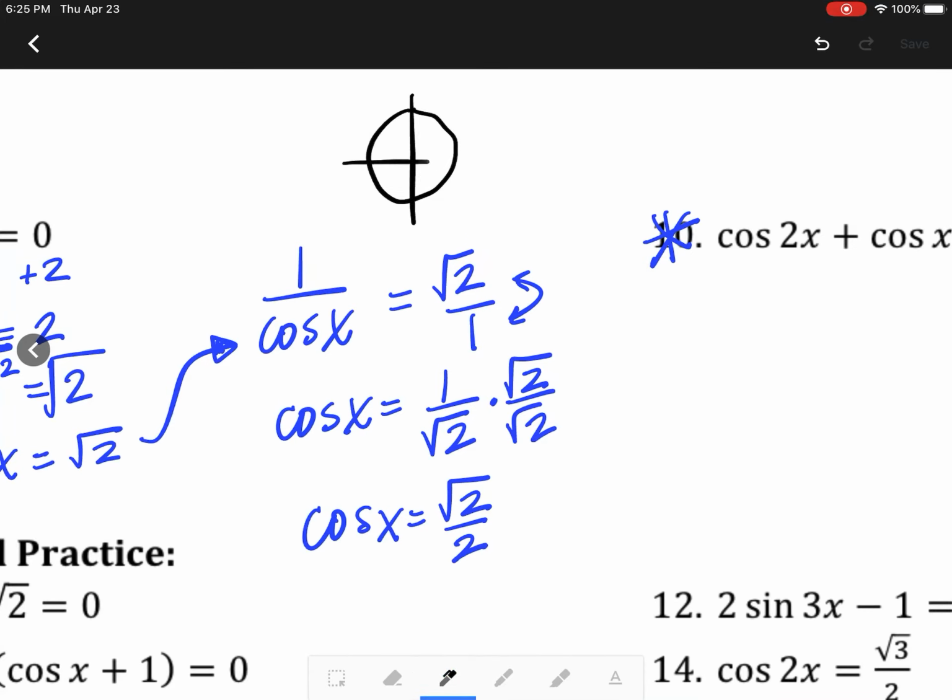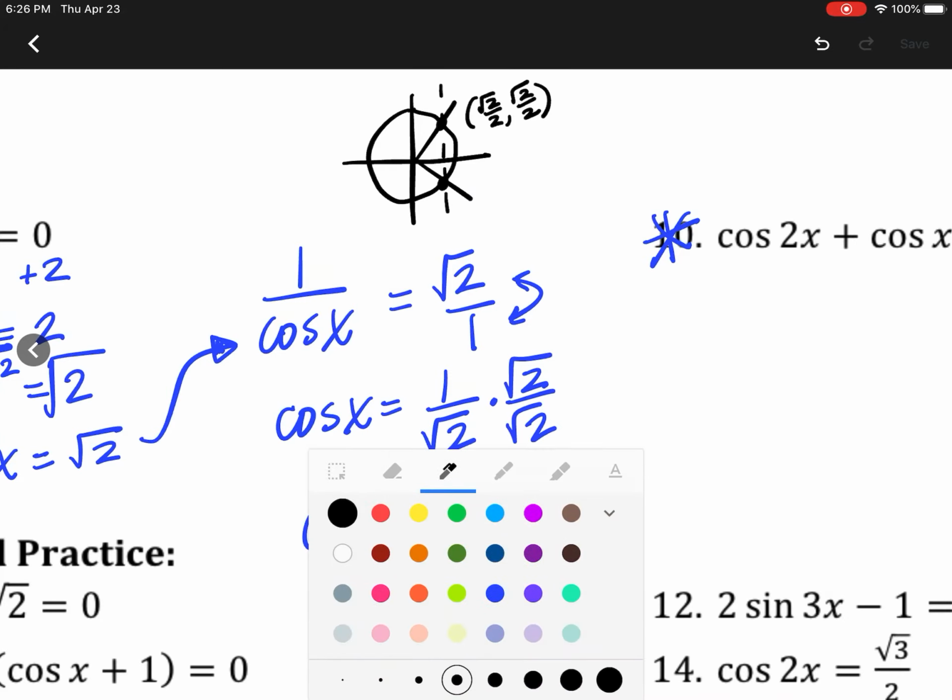Where is the cosine radical 2 over 2? Well, that pi over 4 angle right here has a cosine of radical 2 over 2. So where will I have the same cosine? Well, let's think about an x value exactly the same. Should be down in this quadrant right here.